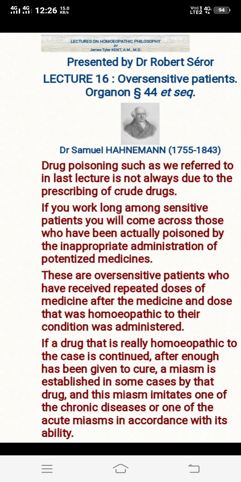Then in the next paragraph, Dr. Kent gives the reference of aphorism number 46. So what is given in aphorism number 46? In this there are different examples, that is, when two similar diseases meet together in the body. Hahnemann in aphorism number 46 gives examples of these natural cures, that is, how natural cures take place.